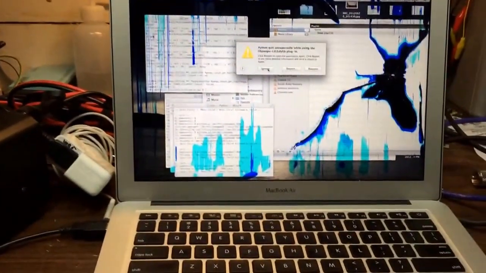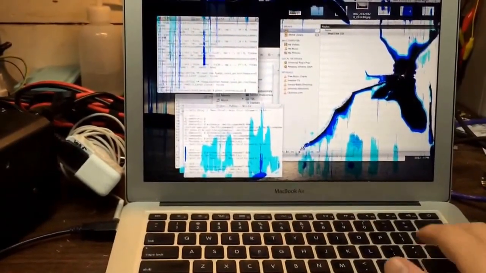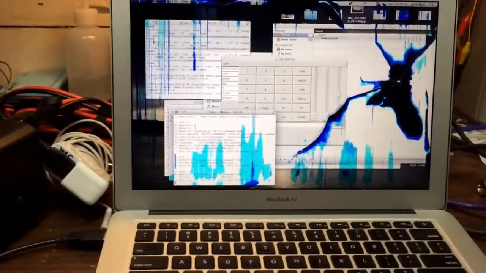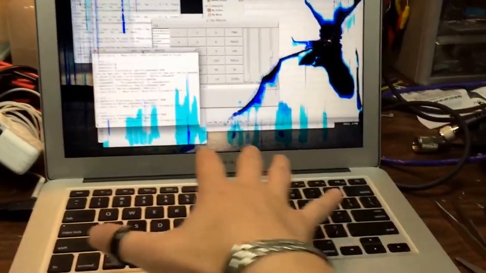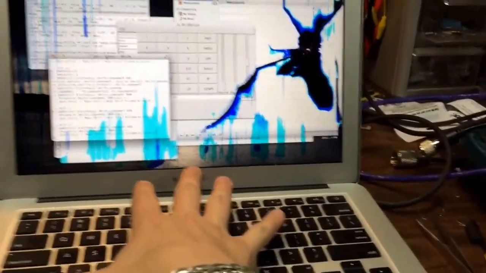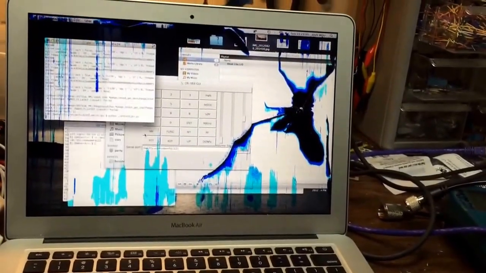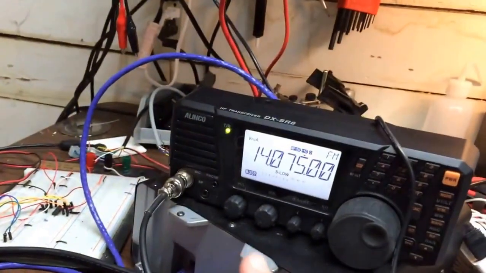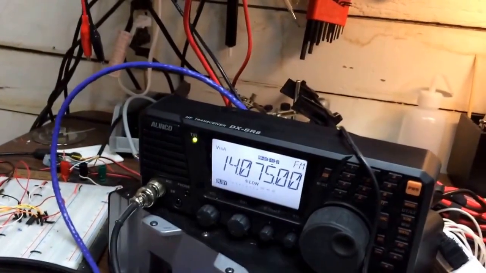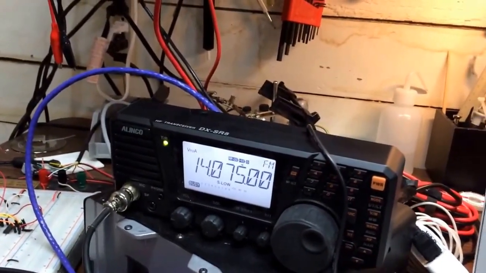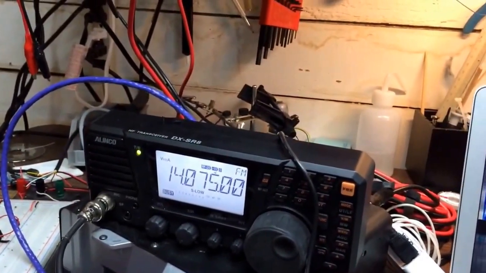Anyway, so there's some things to work out, but, and you'll have to pardon this screen, this is my poor sad Mac that I use for ham radio stuff. So you can see that we just stopped transmitting now. So we'll connect to the radio here, and let's just switch bands.